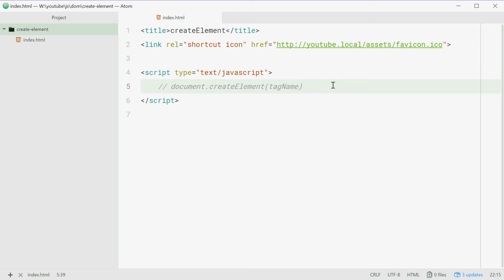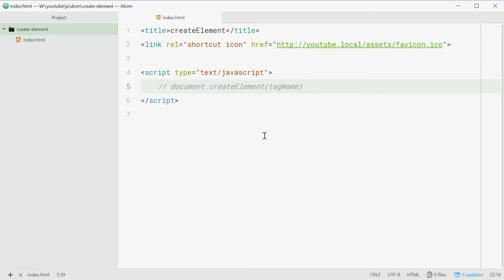Document.createElement method within JavaScript. So it looks like this, and it allows you to dynamically create new HTML elements on the fly within your JavaScript code. And it's useful to build UIs, as well as update the page dynamically from a web server request in the background, or things like that. So it's basically just to update your page on the fly.